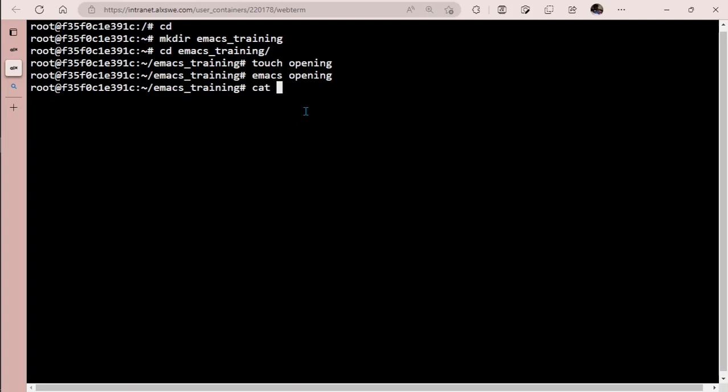If I say cat opening and then hit enter, you realize that we have CXCF right here. Now, you're supposed to have a line spacing. So for you to do that, we go back to the file by going back to Emacs. Then we type the opening again.